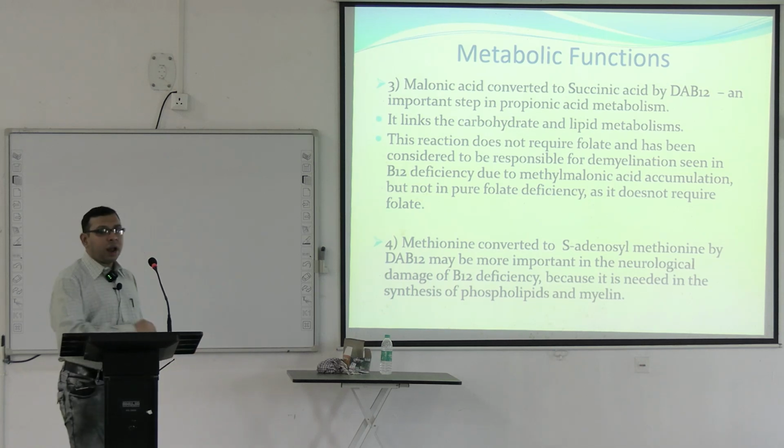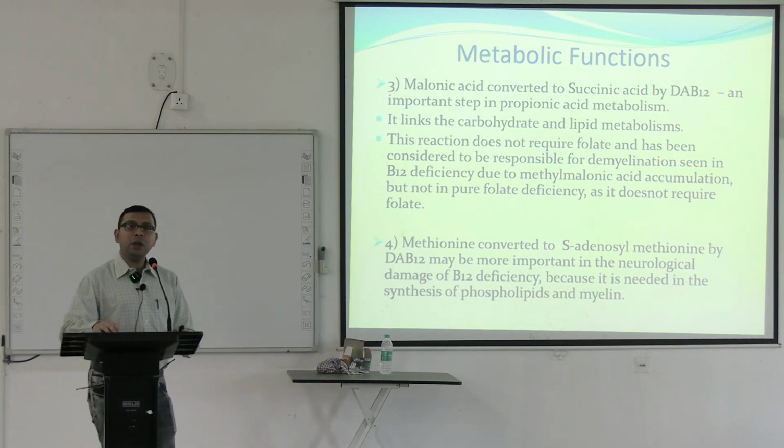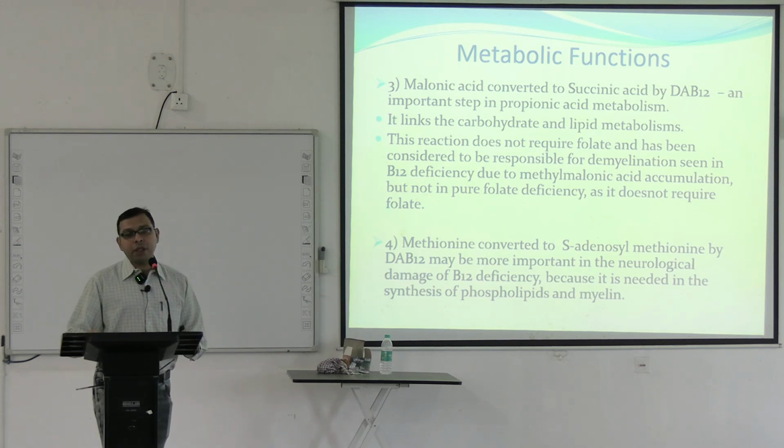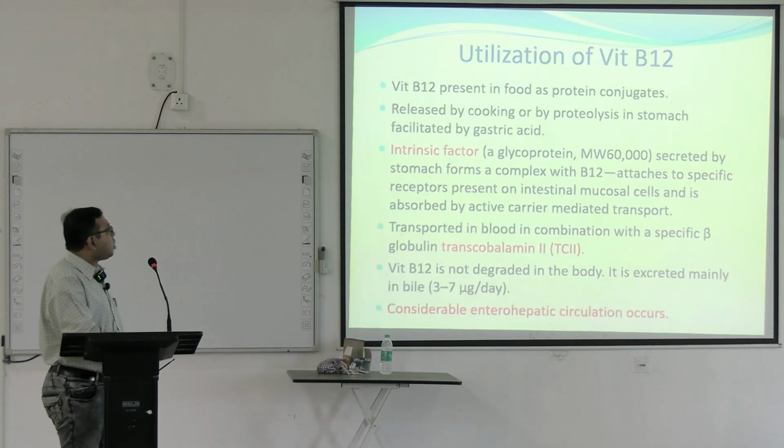So what is the nutshell of this? Vitamin B12 is needed not only for DNA synthesis in the hematopoietic system, but in the neurological system also, independent of its folic acid congeners. So when vitamin B12 deficiency happens, not only will megaloblastic anemia happen, there will also be neurological deterioration and demyelination of the nerves.